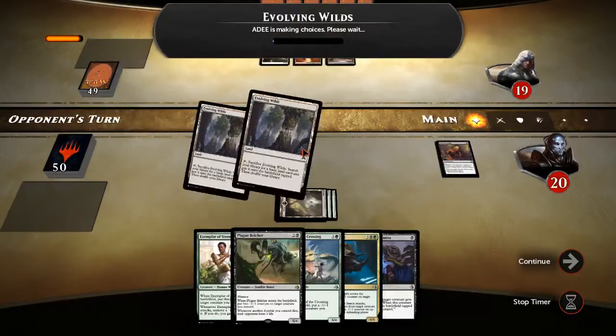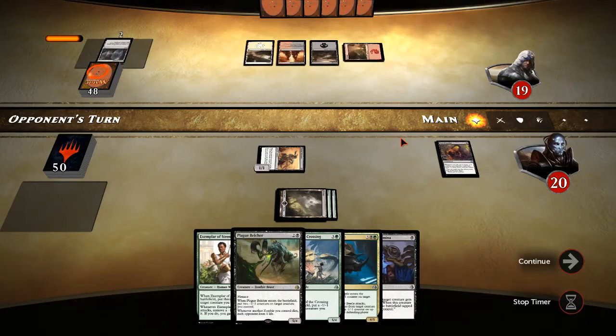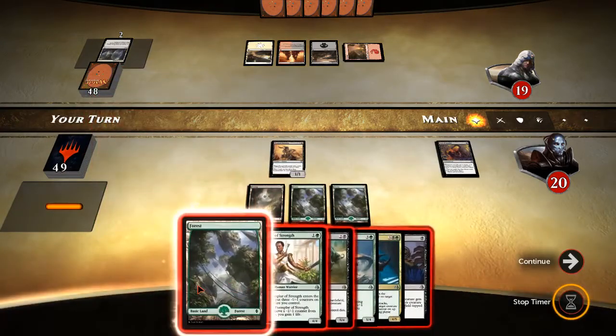Okay, what have we got here? We've got another Evolving Wilds. Getting what kind of land? Okay, getting red. So it's Mardu colors and he hasn't played anything. Does he have Radiant Flames? Maybe. Maybe that's what he's got. Let's attack.